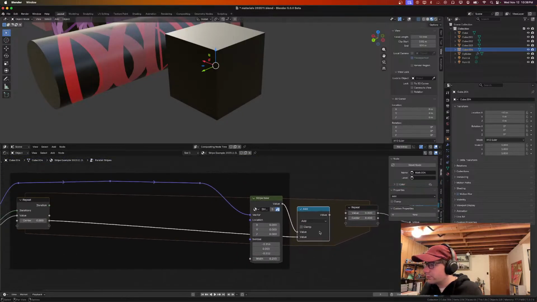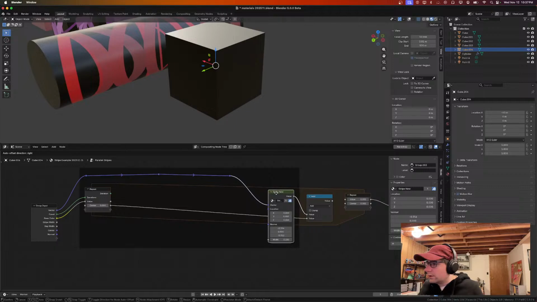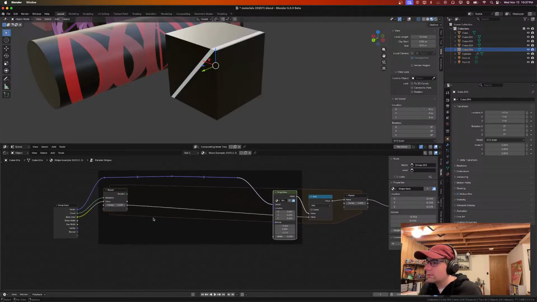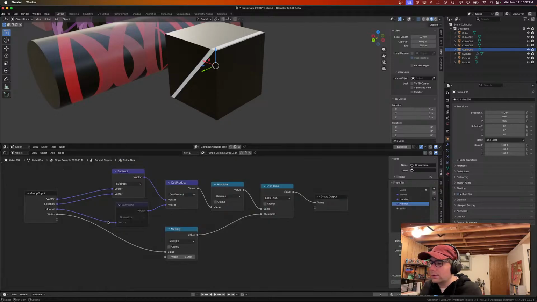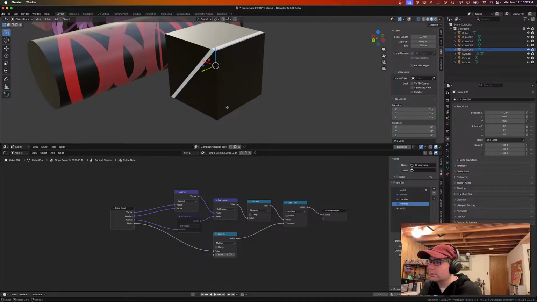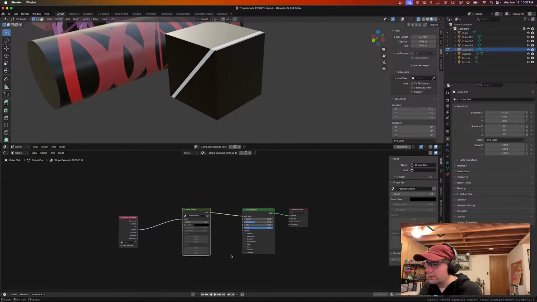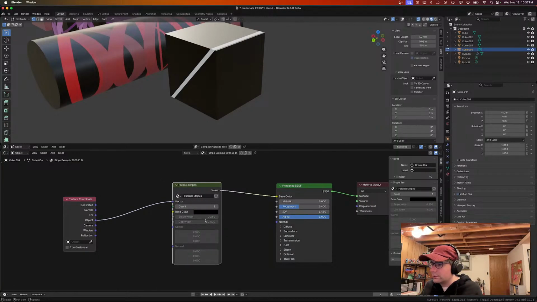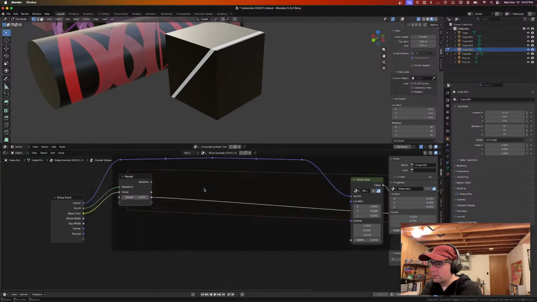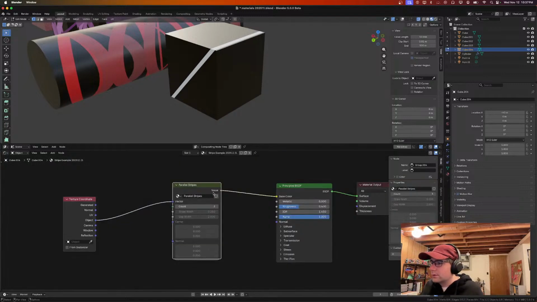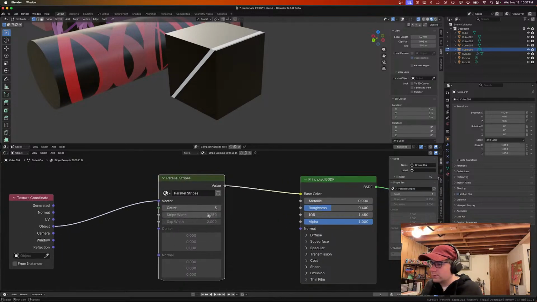Okay, cool. And let's give a nice value actually to this. So let's do 3 stripes. We don't need this base color. 3 stripes.